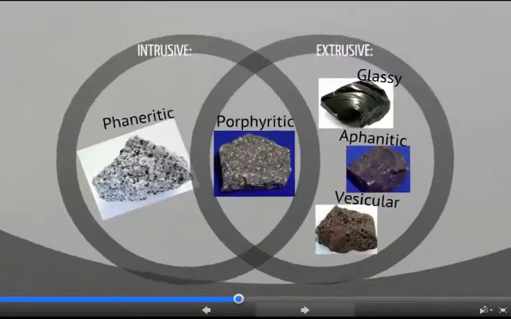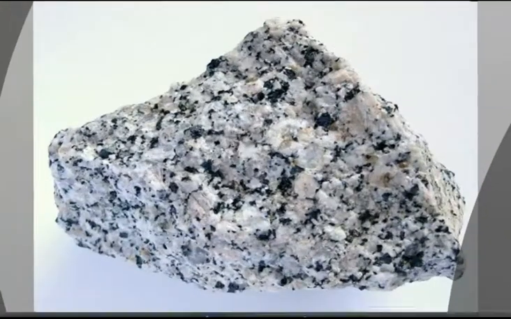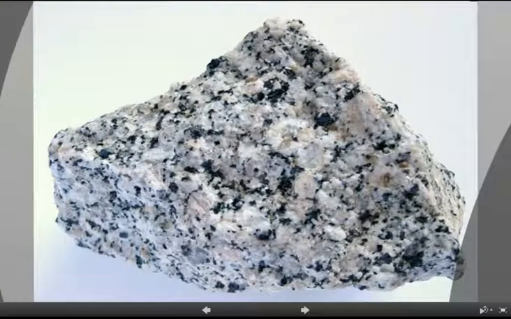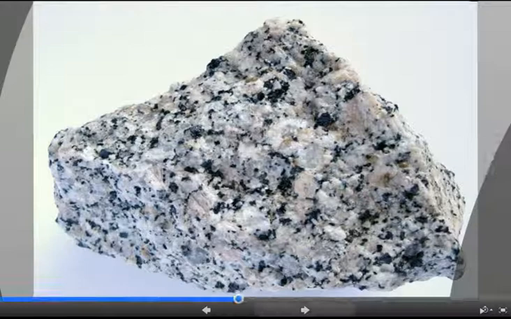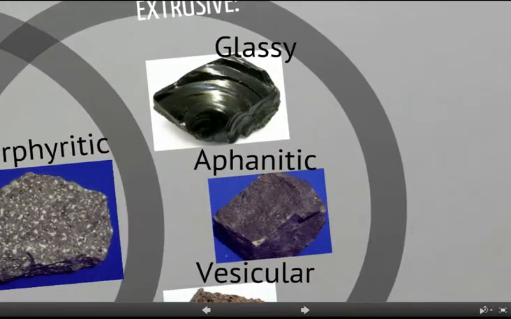And we have different types here. We have our glassy, and actually there can be different names for the types of rocks. So here we have our large grain, coarse grained texture, and so you can see the crystals and the different minerals that are present. Then we also have our glassy, and then we have our fine grain, which is also known as aphanitic.